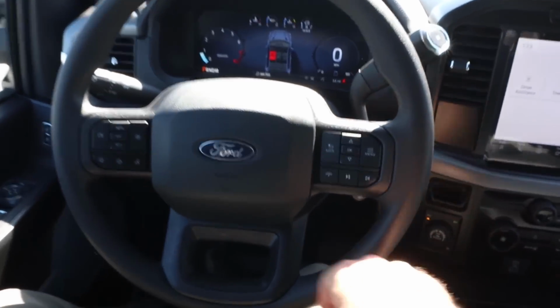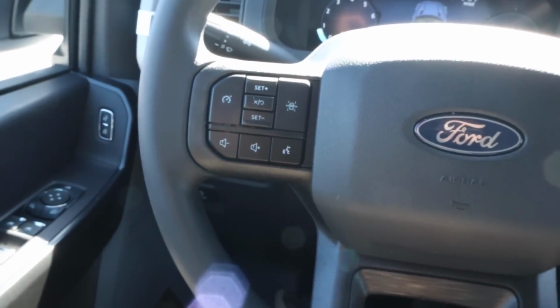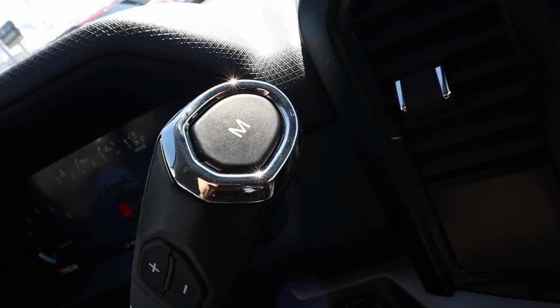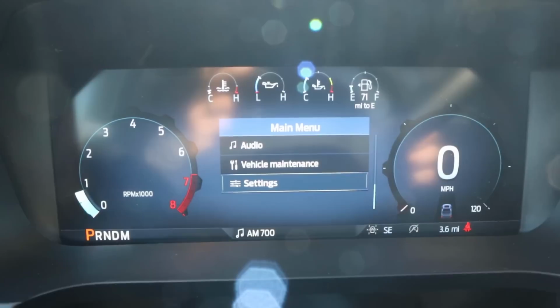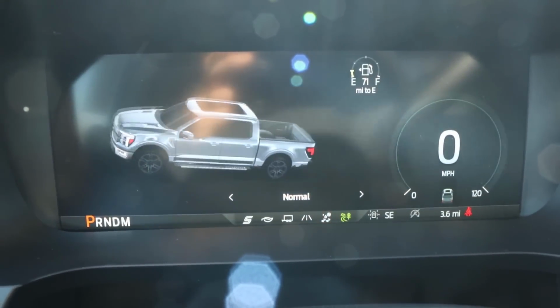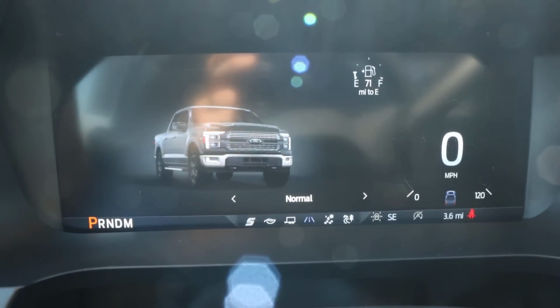Now taking a look at the steering wheel, of course, Ford logo there in the center, but we got practical controls here for the center stack. You've got your cruise control here, volume controls as well, turn signal, windshield wiper stock, and then we have a column shifter here with the manual mode. There's an M there on the end for that. But full digital gauge cluster, so you can see different bits of info, and interesting, this is now standard in the base F-150. But anyways, we do have some different drive modes for different uses depending on what you're gonna do with the pickup truck.